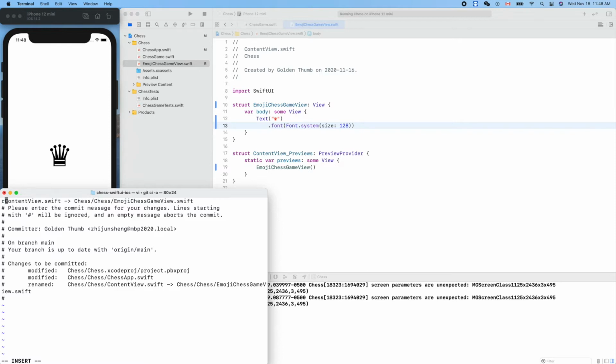So we'll input renamed. Let's use the arrow key, rename this view to this view. Okay, oh, okay, so control, no, it doesn't work. Okay, never mind.